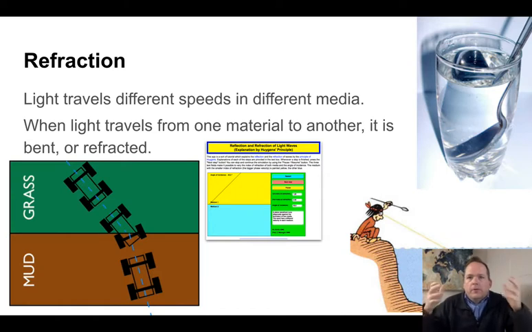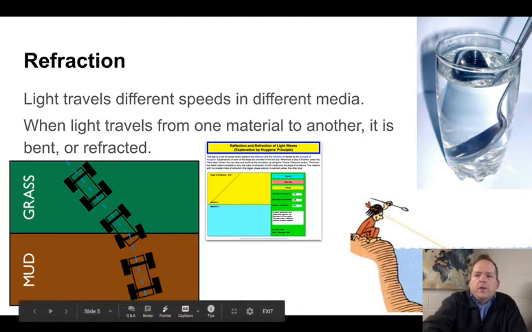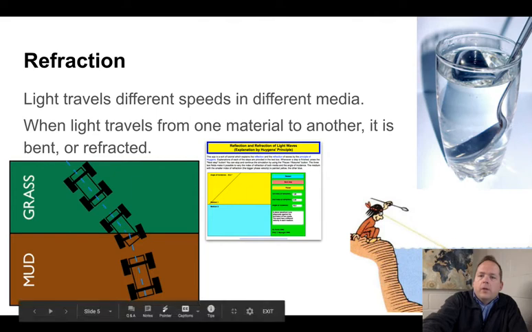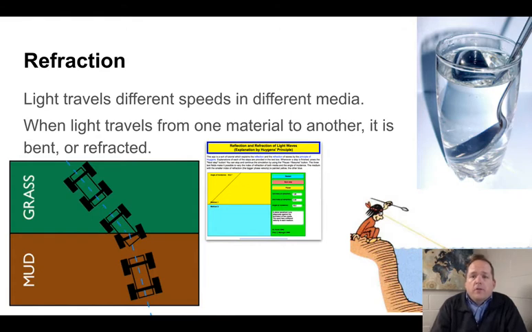Well, light comes from the atmosphere into the water, reflects off the fish. But then the path that light takes in order for you to see the fish is from the fish up to the surface of the water. But then because it's going into air, which is a less dense medium, it's like the mud grass picture backwards, the angle that light takes bends away from the normal, or towards the surface. And so it travels to your eye here. But to you, the observer, you think light is traveling in a straight line. So it's going to appear like the fish is actually above where the fish is located there.